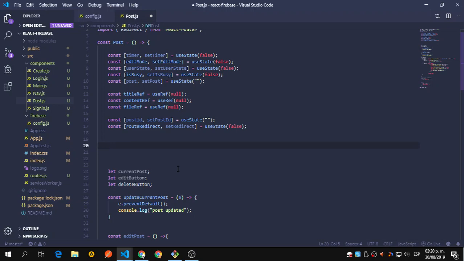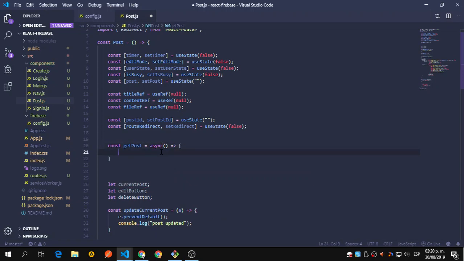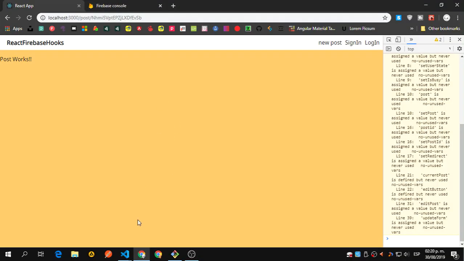So we're going to say this constant get post. We need to define some things first. Okay, that's why we are not going to set this one inside the use effect right away. So we're going to say async, an async function. So this get post is going to be run when this is mounted, okay?